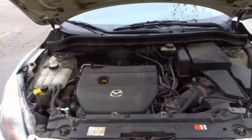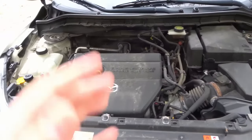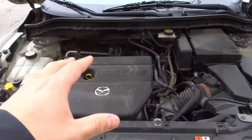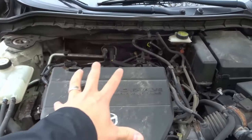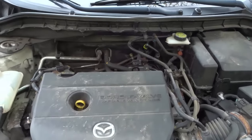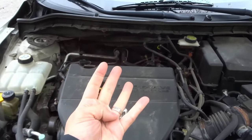What you want to do is look at the engine and look for the spark plug locations. Each cylinder on an engine has a spark plug, so what you want to do is count how many spark plugs you have. In this car they're actually under this shield right here — this is just a decorative shield to cover up the workings and components of the engine — but if I were to pull this off, I would see that there are four spark plugs under there.